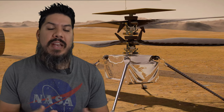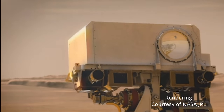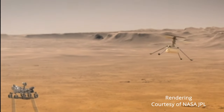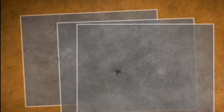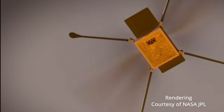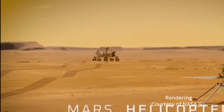The price tag is a bit steep, and it's going to cost another $5 million essentially to operate and run the mission. But the science you'll be able to get back is going to be extraordinary. It's not just about gathering images — it's actually going to fly ahead of the rover at times to help it do its mission even better. By having an aerial view of what they're going towards, they can navigate the rover in the most efficient path and do the most science per mile.